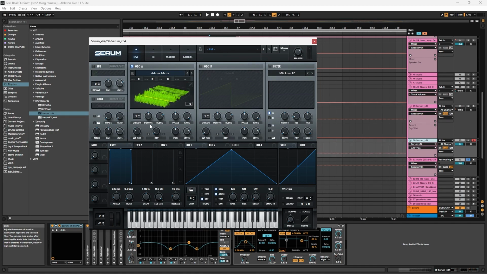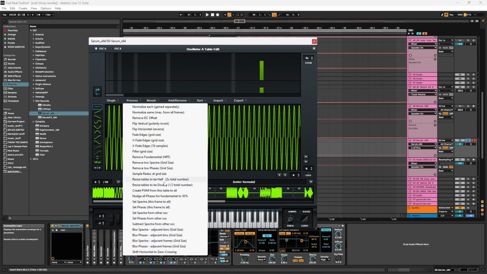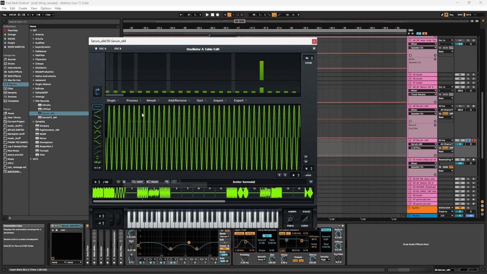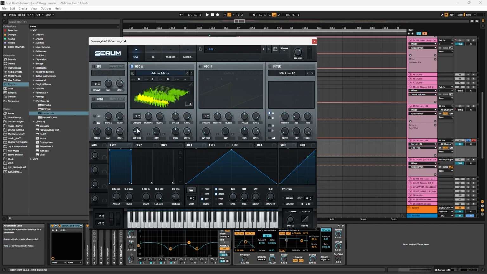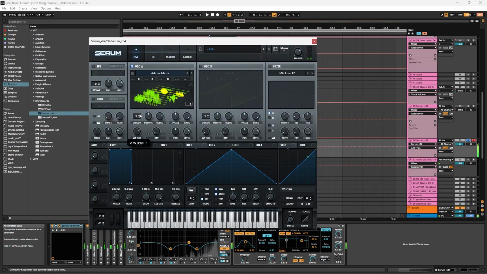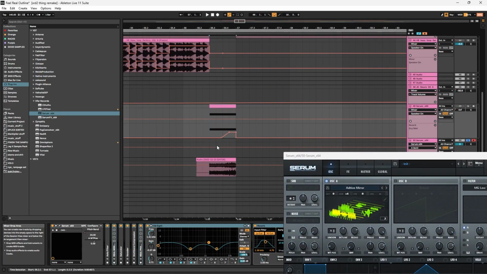You're going to get all this weirdness, like, hang on. Like all that really high pitch annoying stuff. But what you can do is resize the wavetable to double, and then you can get some more interesting stuff, or you can double it again. And you get like that stuff.